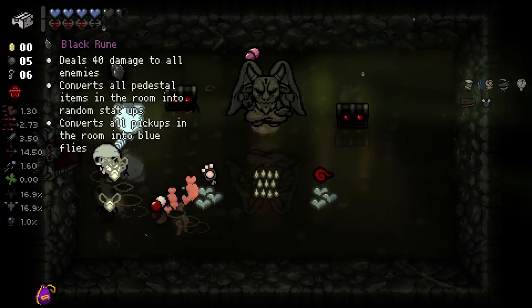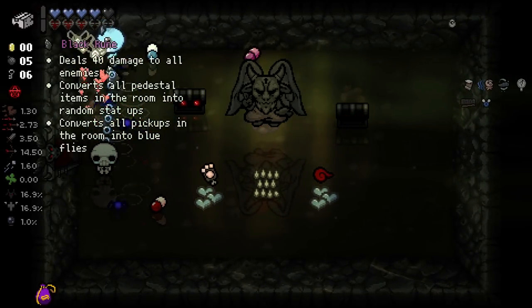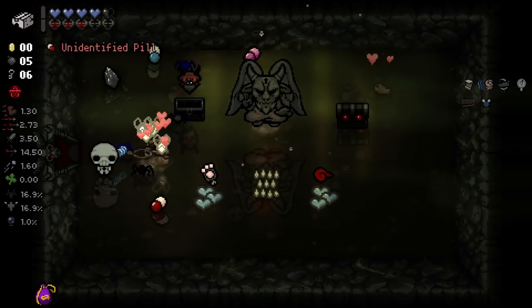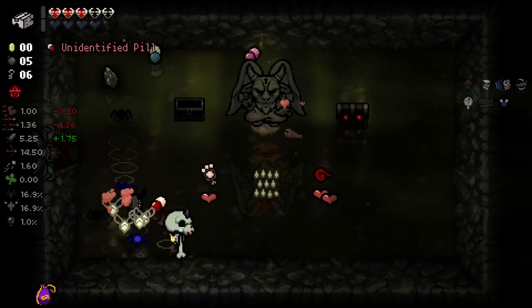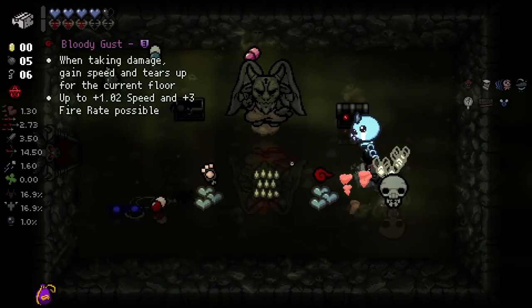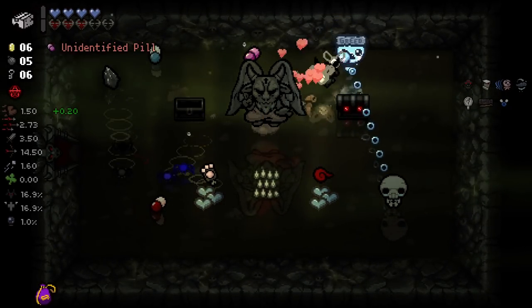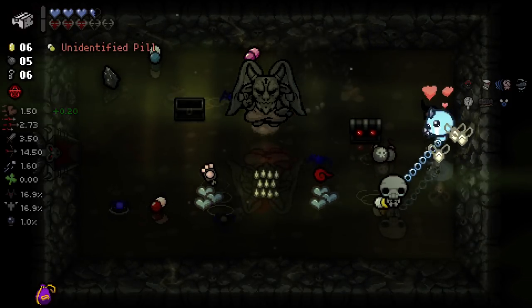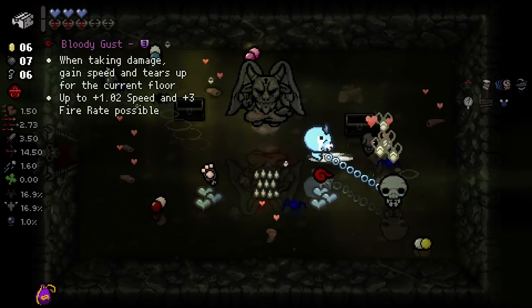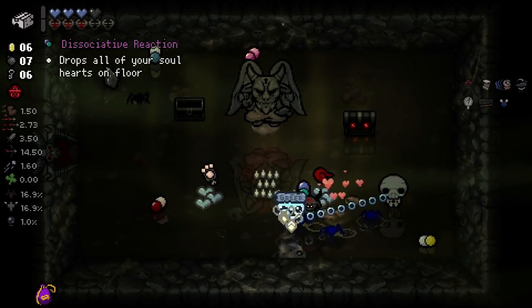This is worth going for at least a little bit. Another burn heart. Little Abaddon. Beautiful. These black chests are a bit spicy. That one just gave us a bunch of money. And some troll bombs. We can go pretty hard on this because we don't need soul heart health for much.